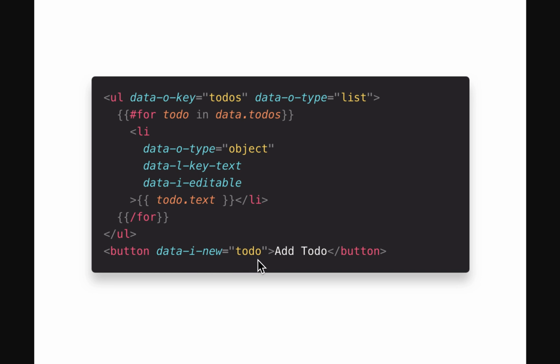So you can actually control where on the page you're going to attach the new to-do, if it's going to go at the beginning or if it's going to go at the end of a list. But by default, it's going to look for the closest list in which to insert this to-do. Now, how do we know where the closest list is? Well, we defined it right up here, data-o-type list. So that's all it's going to look for.